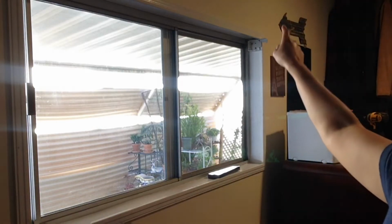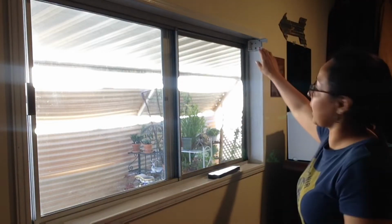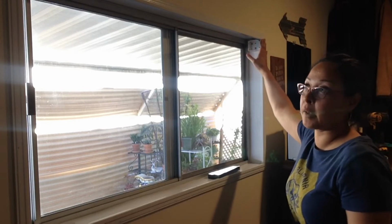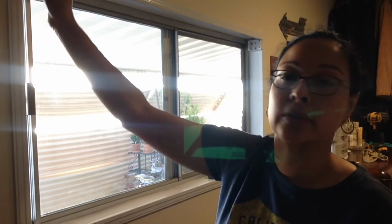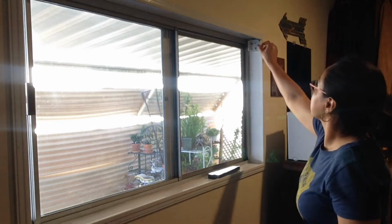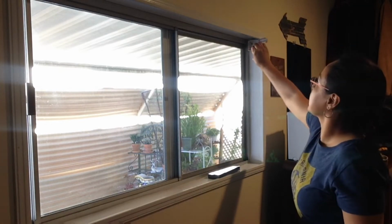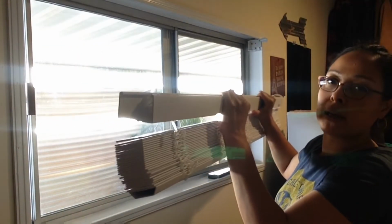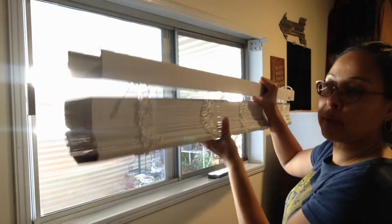So what I did is, if you can see over here, I put in the bracket over here, which is flush to the frame, like we said. And there's the left one over here too. I'm just opening the little doors over here, and you can see that they're mounted very well. I just put two screws and that was pretty much enough. And what I'm going to be doing now is mount the blind.